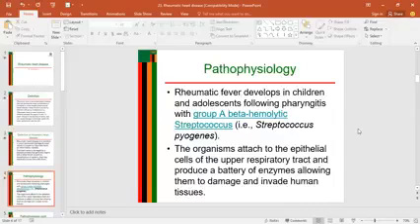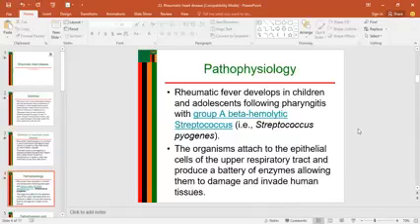So once the causative organism gains access to the upper airway, it will attach itself to the epithelial cells of the upper airway, resulting in inflammation. Once inflammation occurs, this is going to create a port of entry for the group A beta hemolytic streptococcus entering the blood circulation. Once the beta hemolytic streptococcus enters circulation, the body's immune system is going to begin to produce antibodies against the organism. And these will circulate in the blood and begin to fight body structures which are harboring the group A beta hemolytic streptococcus, such as the heart muscles or the joints of the body.